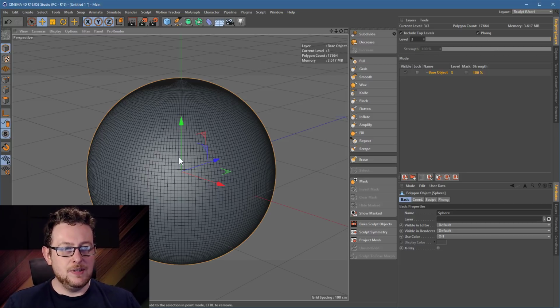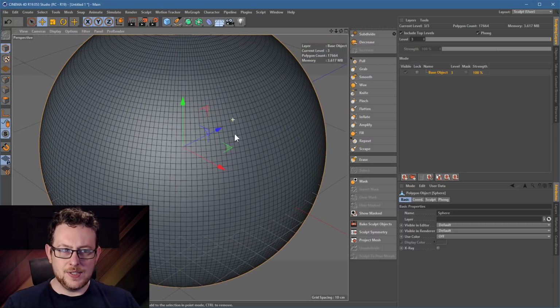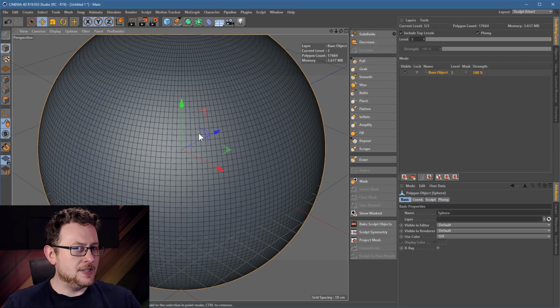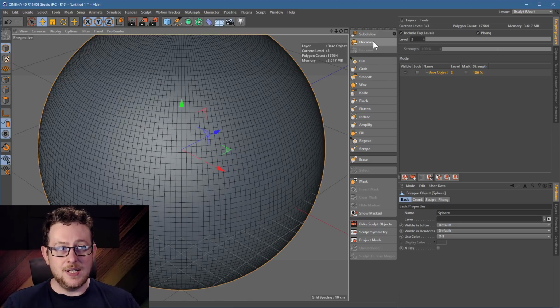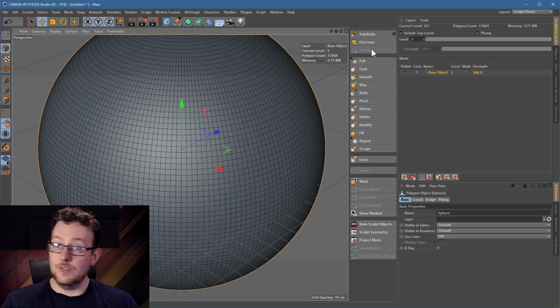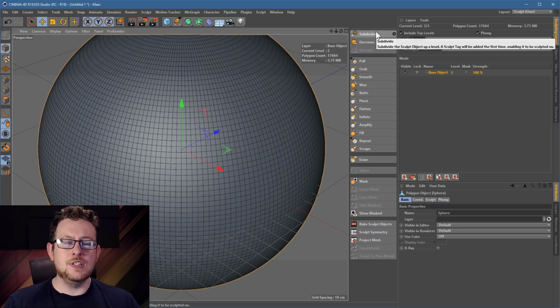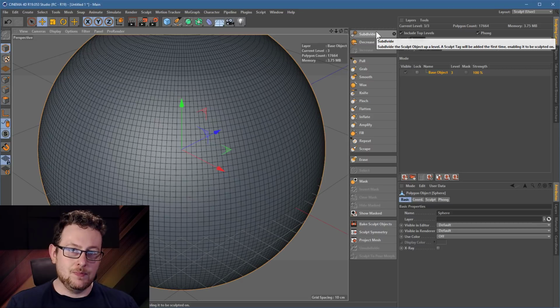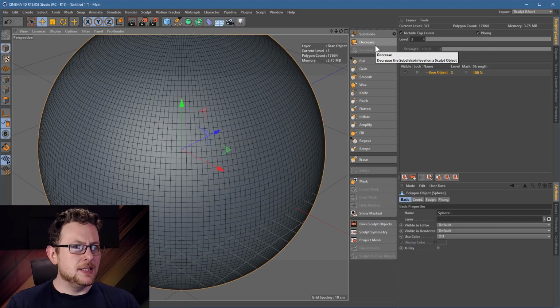But I don't necessarily want to do all of my sculpting on this sort of high resolution object I have here. I may wish to sort of simplify it a bit and do some bigger, broader changes. So you can actually step down and increase your subdivision whenever you like, so long as that subdivision level actually exists. We'll deal with this a little bit later, but just be aware you can actually step up and down as you're working.